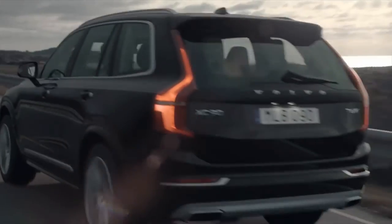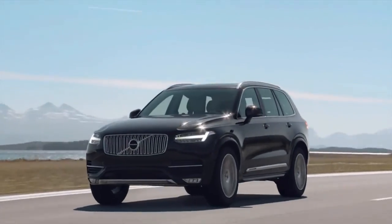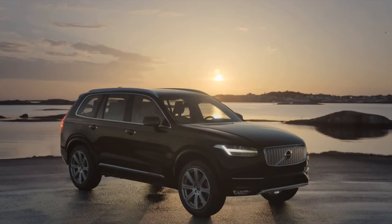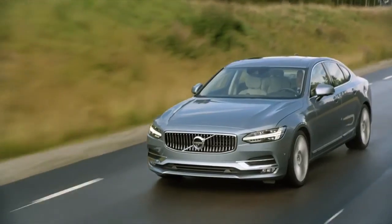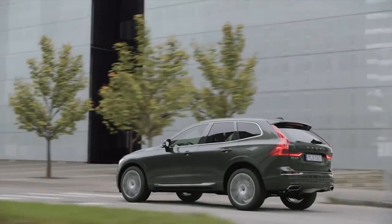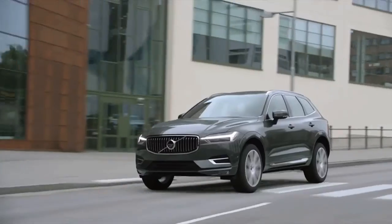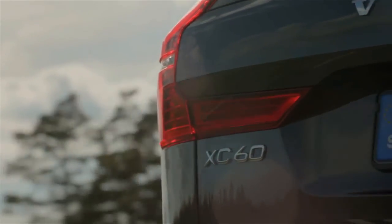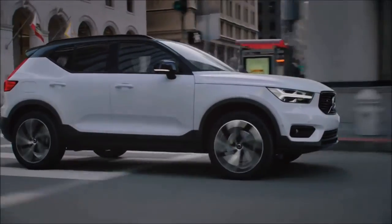Just look at the list of design awards that Volvo has notched up since the XC40 launched a new design language in 2014. Yes, that won South African Car of the Year, but there's no cabinet big enough for all its worldwide trophies. The S90 picked up the mantle in 2016, while the XC40, which will be launched here later this year, is sweeping the floor with its competitors overseas, walking away with World Car of the Year for 2018. The good news is that we don't have to wait that long for its equally good-looking baby brother.